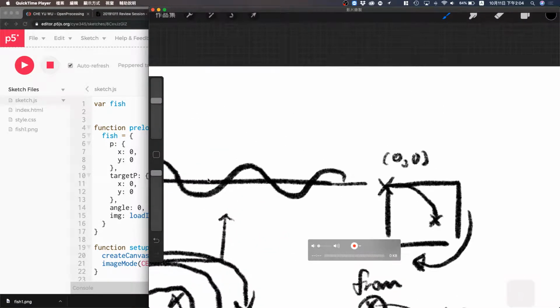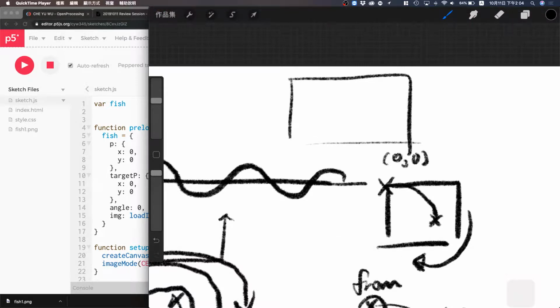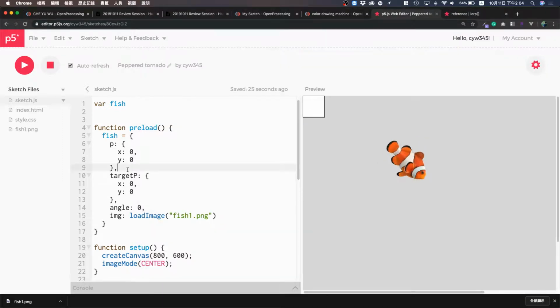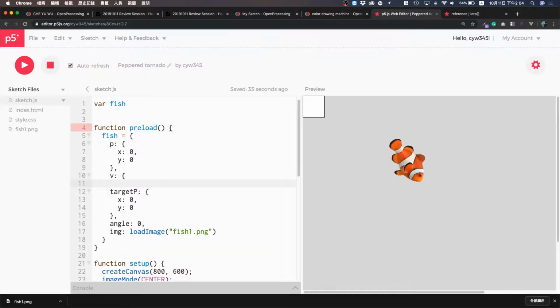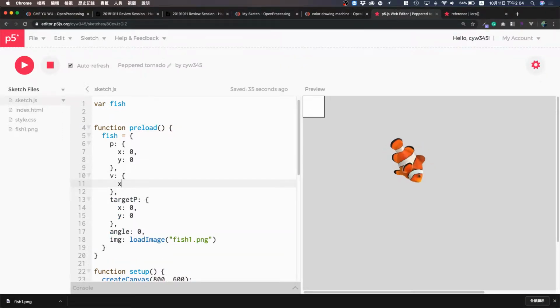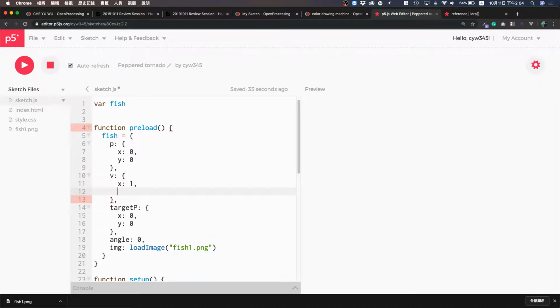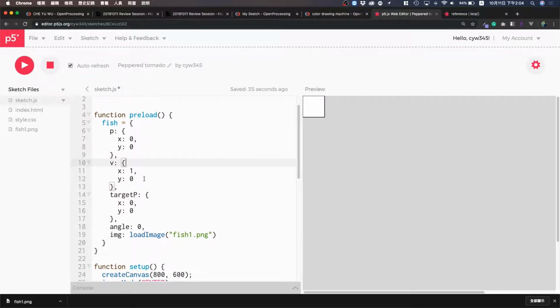So you can imagine that our fish position will add one, and add one over time, and we want to log that velocity inside of our object. So we add velocity and give it x. We want it to move to the right side, so give it 2 or 1, and y is 0. So now we have the velocity inside the fish object.